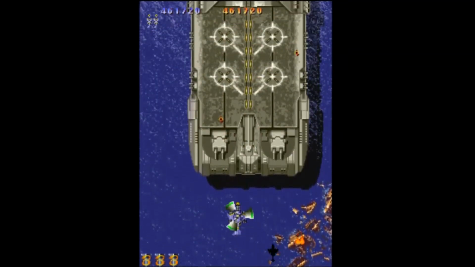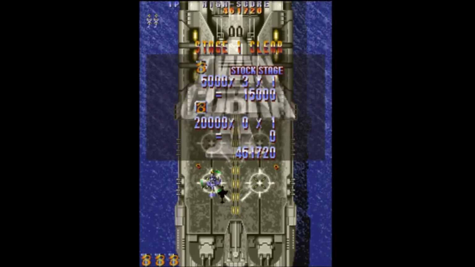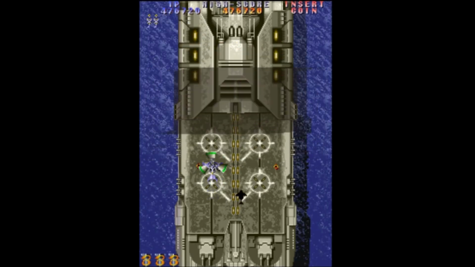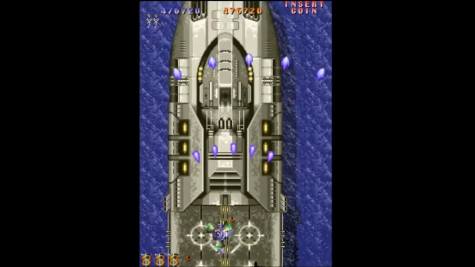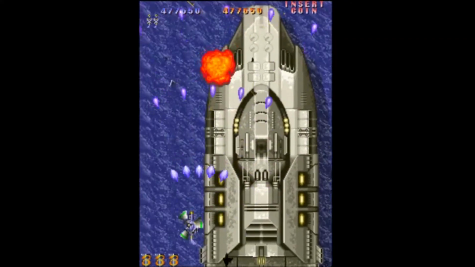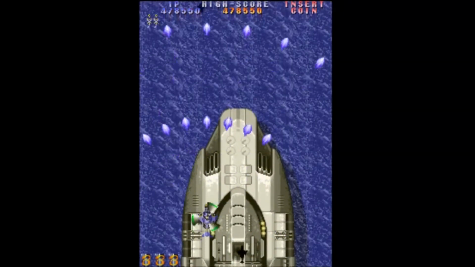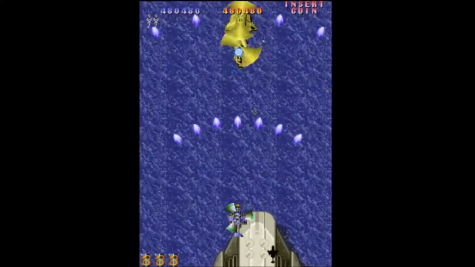Just another little zoom in there for the landing, because that is level 1 done. Level 1 is not a problem in this game. Level 2, however, is, because the level 2 boss is just so hard. I've only ever beaten him once, and I'm not going to beat him in this gameplay. I'm going to tell you that right now. Look at my spread fire. Bringing back shades of the original Twin Cobra with this beautiful spread fire.